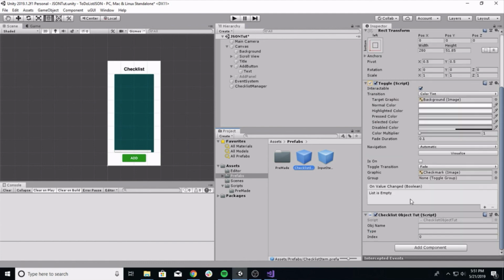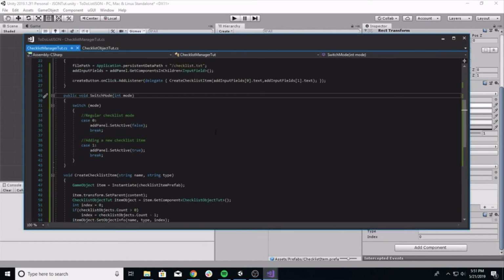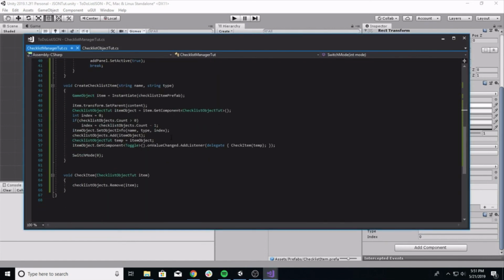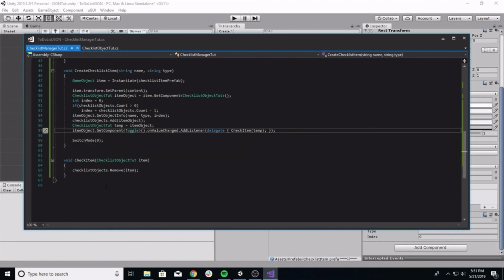Let's go to our checklist item prefab. If we go into our script, here's where we're creating the checklist item. The toggle on changed should call check item, and then check item should remove the item. Oh, it's removing it from the checklist, but it never deletes the object.